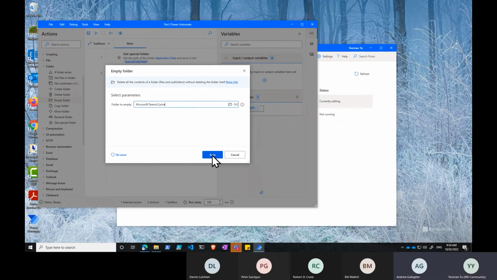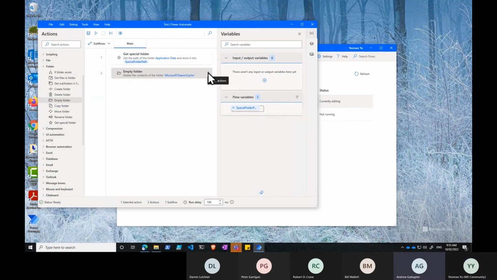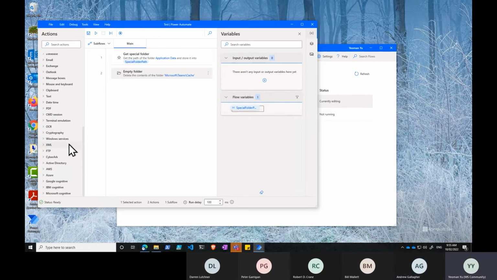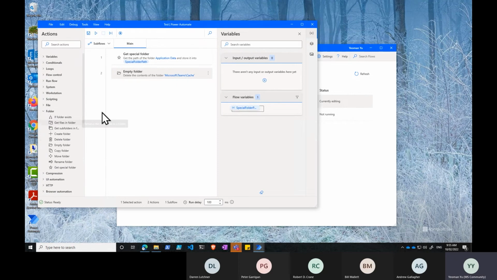While you're choosing the folder there, Yeoman, do you know whether any of the actions that I can see there on the left-hand side are premium actions? You know how in normal Power Automate they've got premium actions and connectors. Are any of them premium, or are they all just available? Some are premium, I think, especially the ones that are outside the Microsoft sphere. Yep. So things like AWS, I'm pretty sure that's a premium function. Right. So anything outside of the Microsoft sphere tends to be a premium function. Not so sure about Azure, but at some point it will warn you when you're about to enter the realm of premium. Perfect. Yeah.